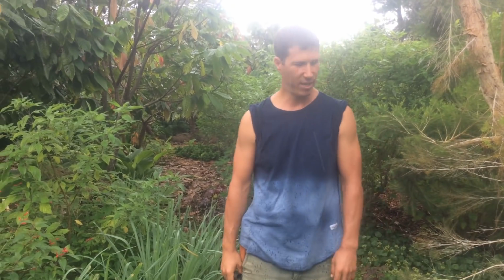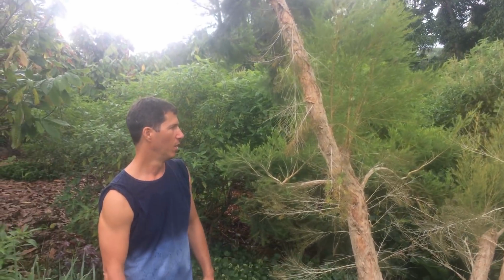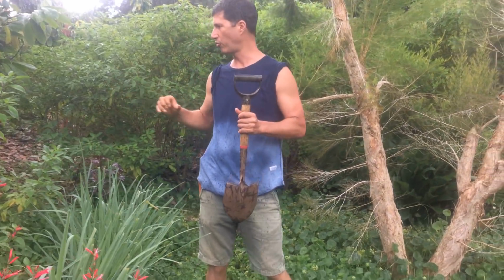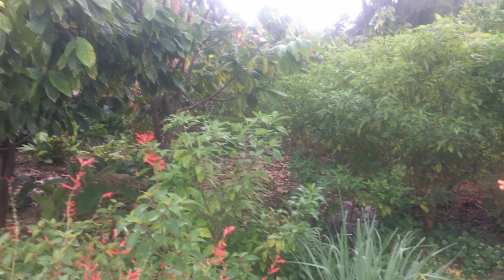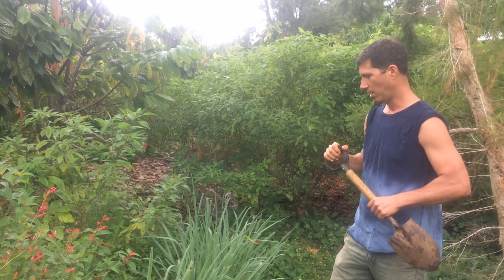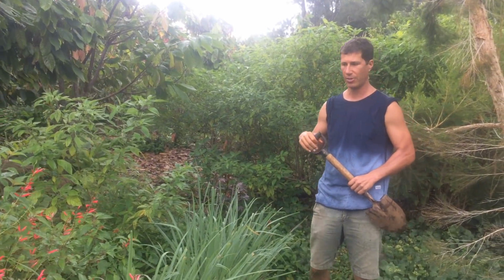Aloha. Welcome back. We are here in our upper garden today, and this is designed as a permaculture garden. So the idea being that it has enough diversity and is planted in a way and strategy that it can sort of take care of itself. So today we're going to meander through the garden. I'm going to point out some plants to you, and some we're going to go into a little more depth than others. We have here some lemongrass, which you'll find in almost all of our blends.